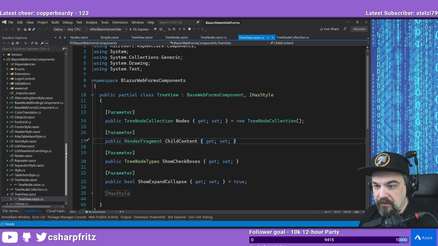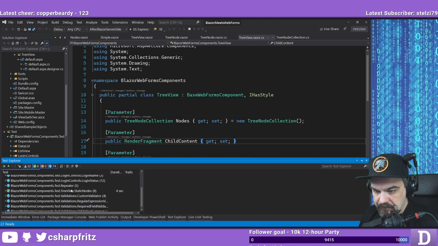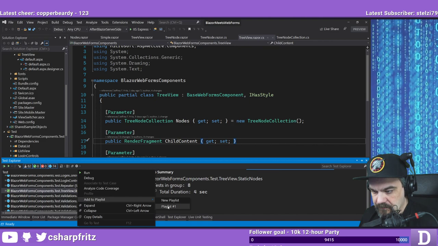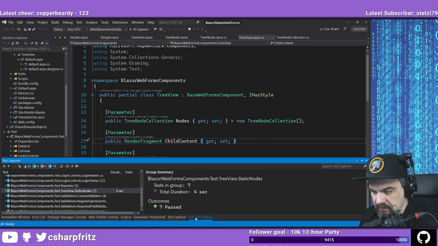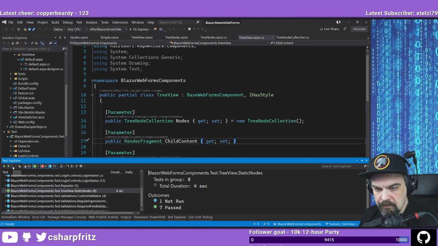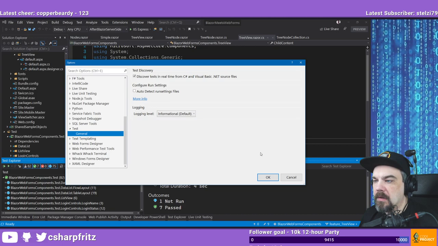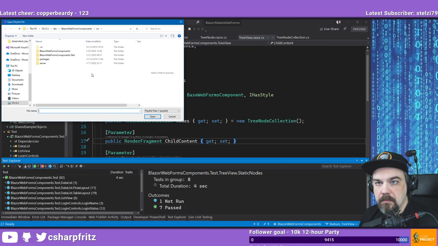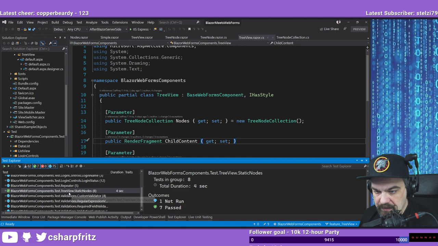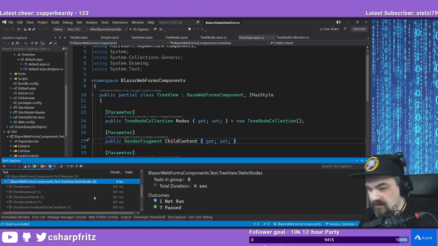Let me go to my test explorer here. And I specifically want to grab the tests for, here it is. Actually, I just want to open playlist number 1. Can I do that? How do I open just playlist number 1? How do I change my playlist in the Test Explorer? Oh, here we go. Because I want to zoom in on just that.